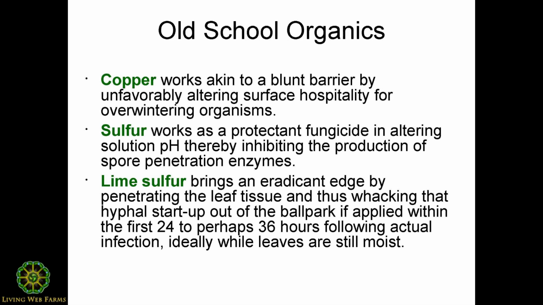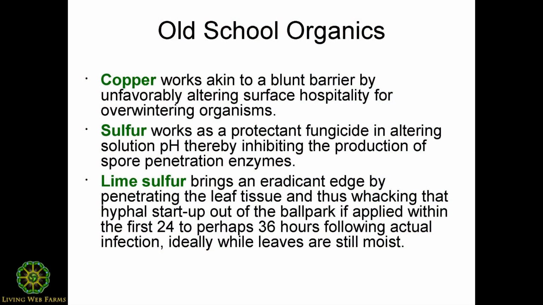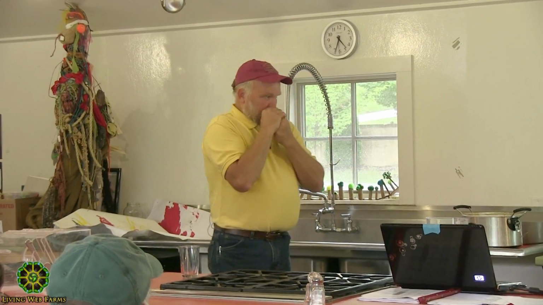So in organics, three materials were developed over the decades to deal with it. One is copper, and copper is something that I might use in a certain transition situation or a high pressure situation, but mostly I know it's bad for the microbes and bad for the earthworms. When you use these materials, you need to understand how they work. And copper works like this.